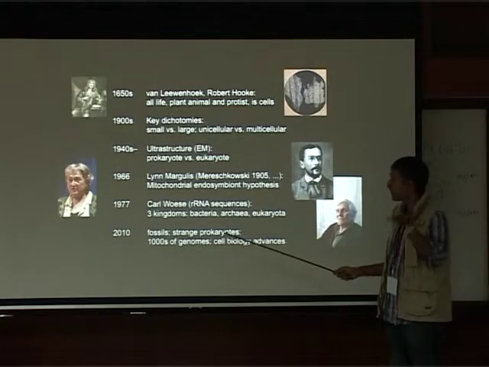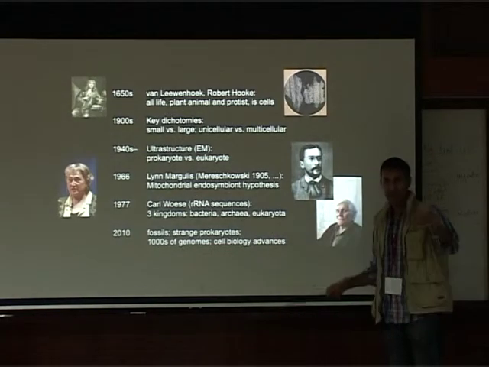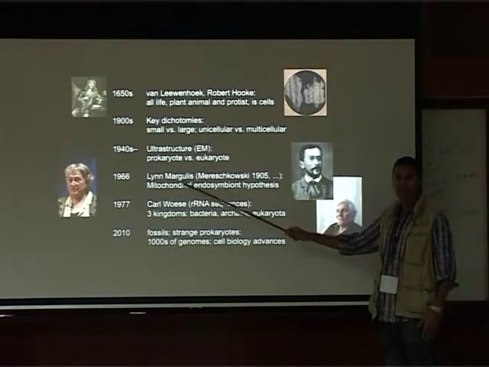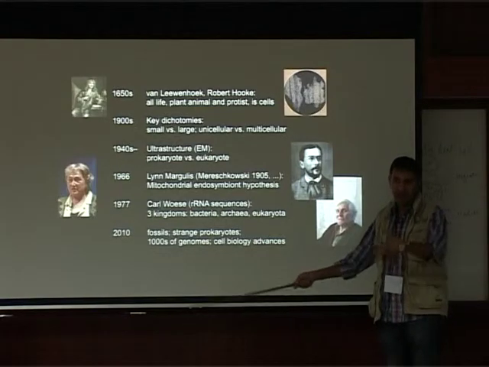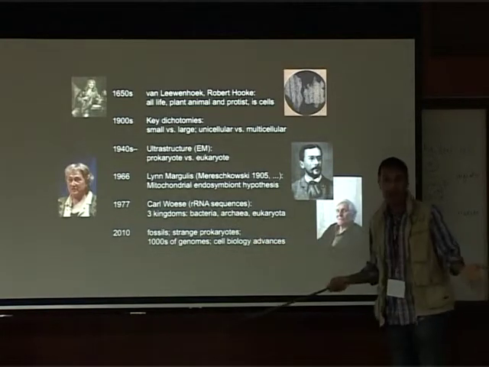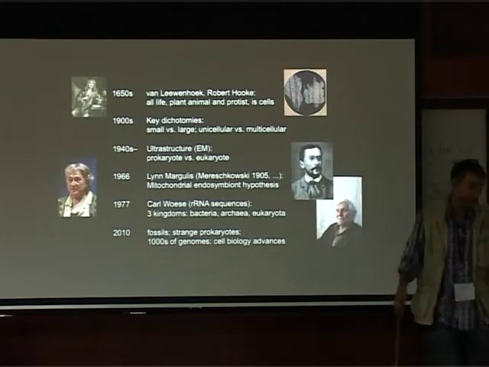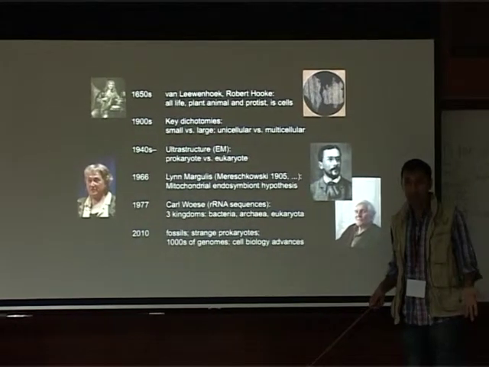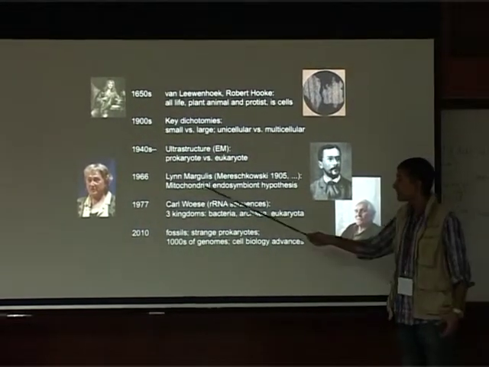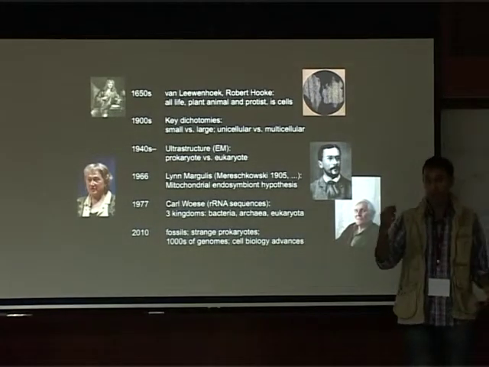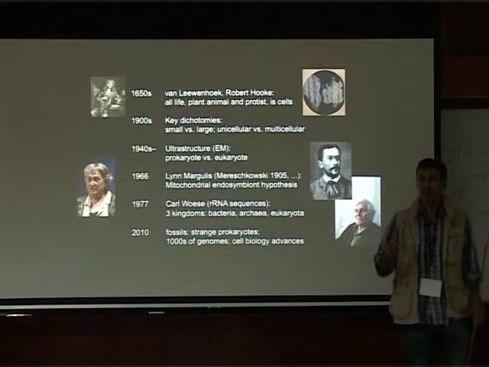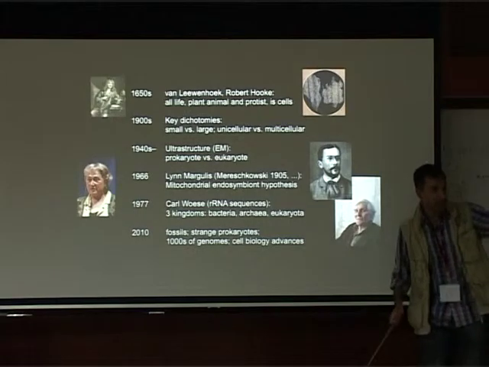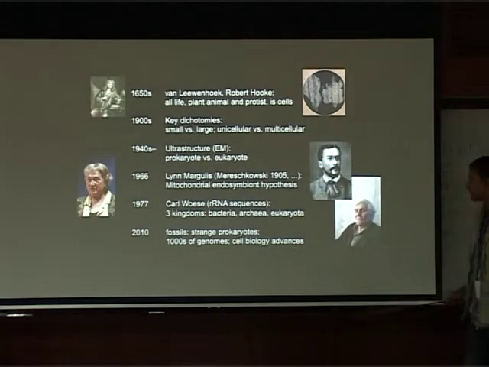We now have very strong evidence that the mitochondria, which are the respiratory centers of all eukaryotic cells, used to be free-living bacteria. In fact, their closest relatives outside, the alpha proteobacteria, are very much like mitochondria. There are lots of lines of evidence for this, and I can discuss them with you later. But the strongest one is that mitochondria come with their own DNA. And the other one, which really clinches it for me, is that the outer membrane of mitochondria is at a molecular level identical to the outer membrane of alpha proteobacteria. There are proteins that are found only in the outer membranes of these and only in the outer membranes of those bacteria. So that really clinches it.